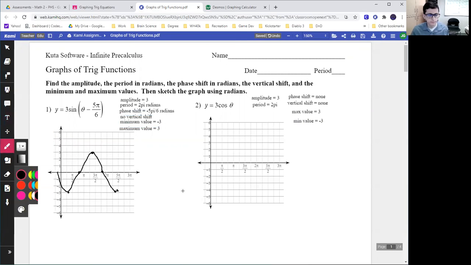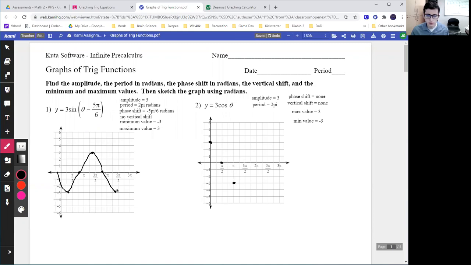So now let's graph it. So if I put in 0 radians, cosine will be 1. But because I'm then multiplying it by 3, cosine is going to be 3. So I substitute 0 and I get 3. Then I put in pi over 2. Cosine of pi over 2 is 0. And then 0 times 3 is still 0. Then I put in pi. Cosine of pi is -1. And then times 3 is -3.